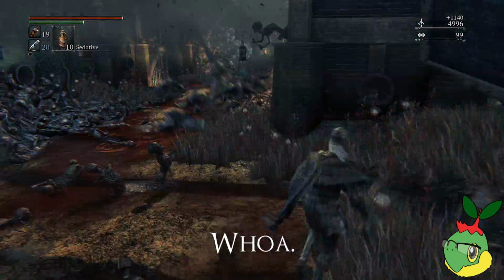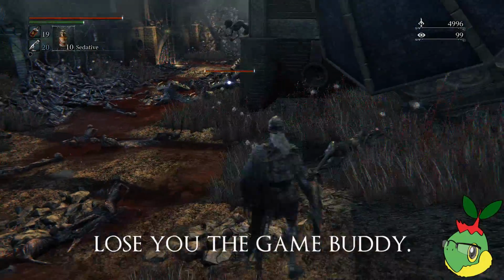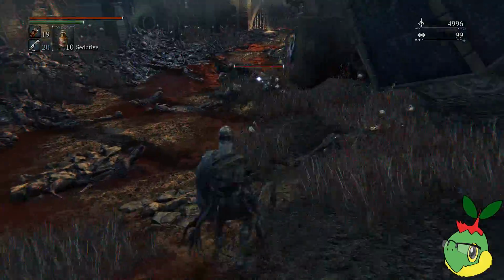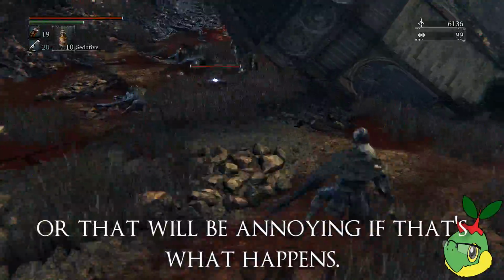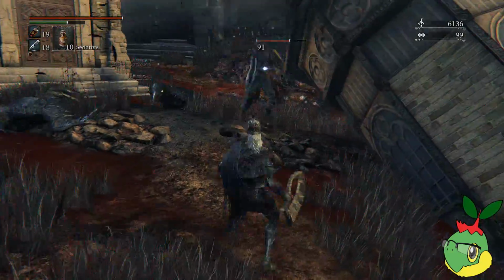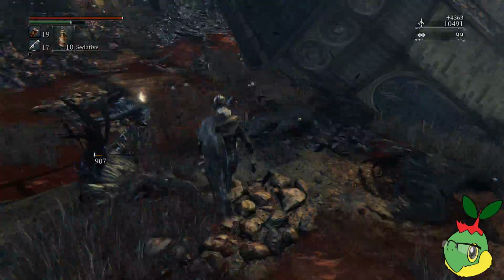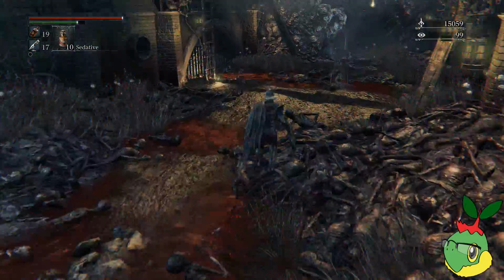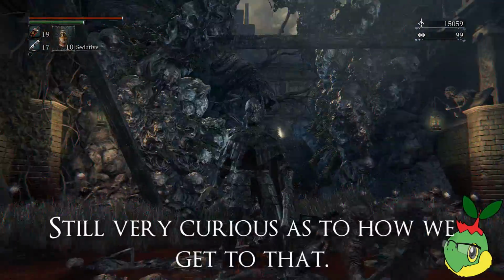Let's just get all the birds down here. Whoa. Can you see that? Gotta watch out for the minions. Those minions are gonna lose you the game, buddy. Actually, no, I'm really concerned because I might not be able to get to them either without killing all of these crows first. And that's annoying. Or that will be annoying if that's what happens. They're dead, and here come all the birds. Stupid fat crows. I don't remember the things myself in their story. I kinda did. The birds have to be at a particular weight to fly at optimum flight efficiency and stuff. Still very curious as to how we get to that.